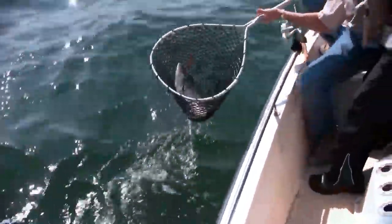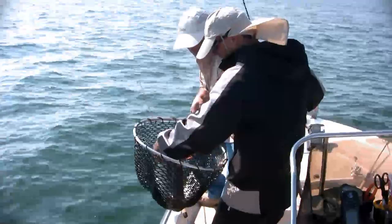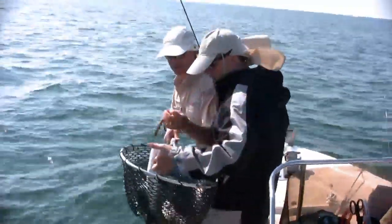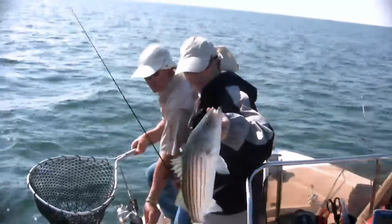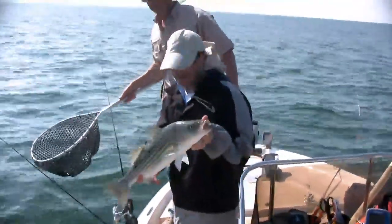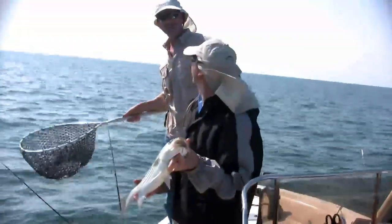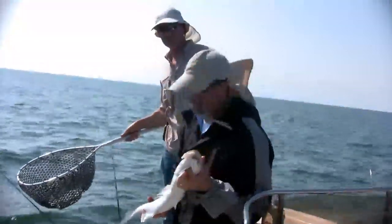Well, maybe right to the side there. Oh, there you go. Awesome. There's a little striper for you. Well, that's great. Let's take him off the hook. There you go, Mr. Striper. He gave you a run for your money, didn't he? Yeah, that was a lot of fun, let me tell you. Little schoolie. Nice. What's the size here? Oh, they gotta be 28, so he's not gonna quite measure. He's not gonna make it.